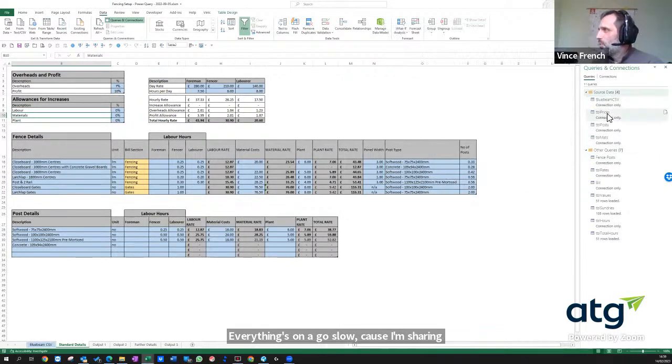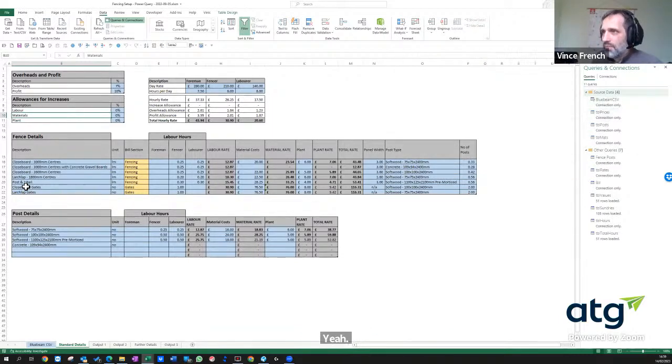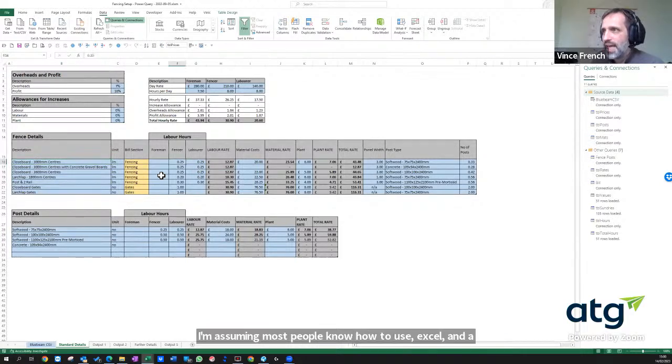So these are the queries I've got set up. This is where the information will be brought in from the Bluebeam CSV. I've got these all labeled up. So what you do with these is, I'm assuming most people know how to use Excel, and a few formulas in here, and you've got a close board fence there.